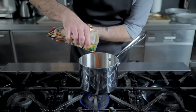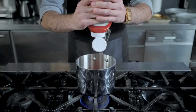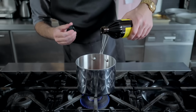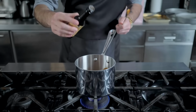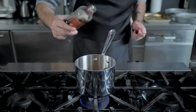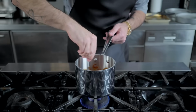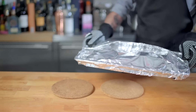Then we're adding about a tablespoon's worth of chili powder, letting that toast for another 30 seconds or so, and then adding a cup of ketchup, along with 2 to 3 tablespoons of blackstrap molasses for both sweetness and color, 2 tablespoons of Dijon mustard, about a teaspoon of Worcestershire sauce, a little tiny shake of cayenne pepper, about 2 tablespoons of apple cider vinegar, 2 teaspoons of smoked paprika, and that's just about it. Then we're going to whisk all these guys together, cover, and simmer for 20 minutes. Then we're just going to keep this guy warm until the ribs are ready to go, which they are.